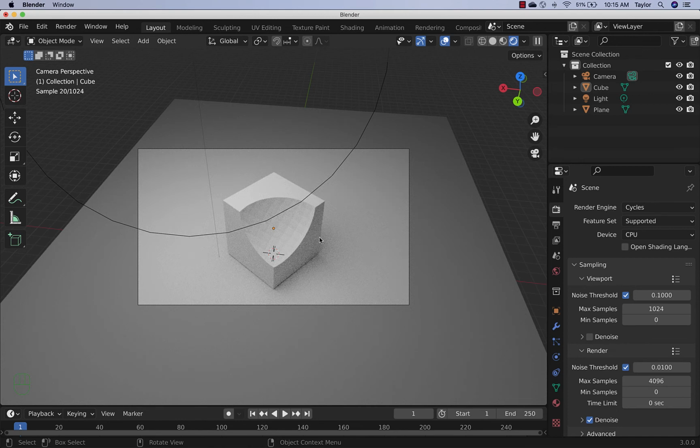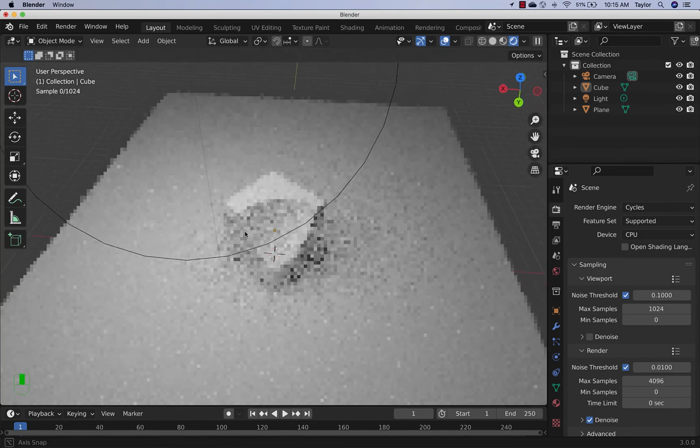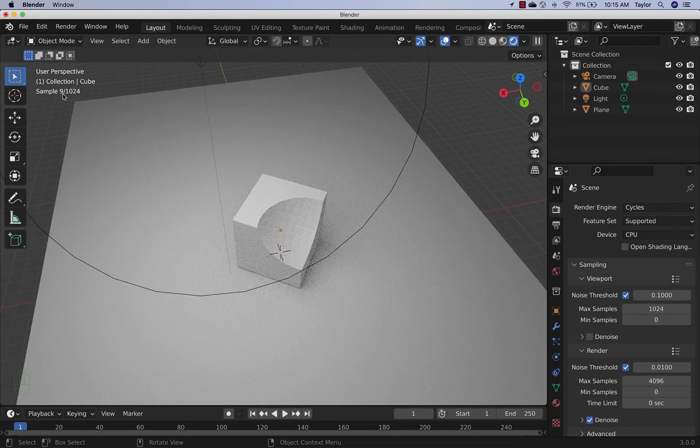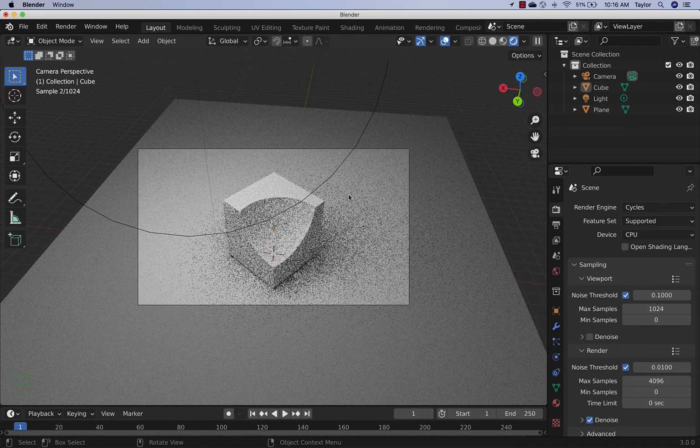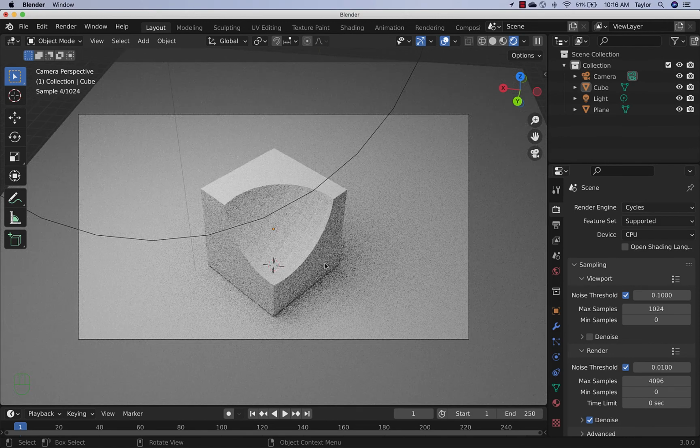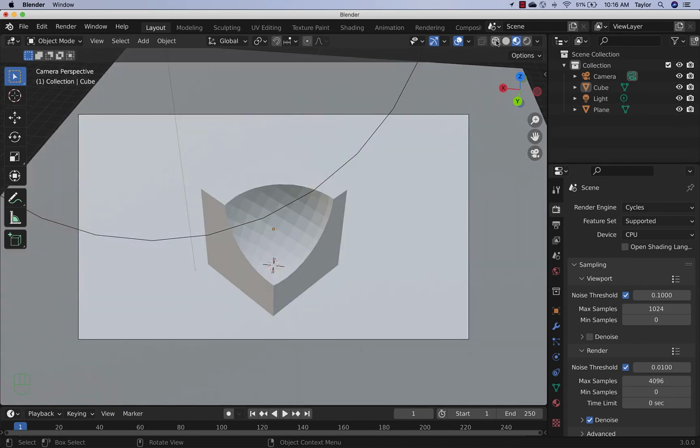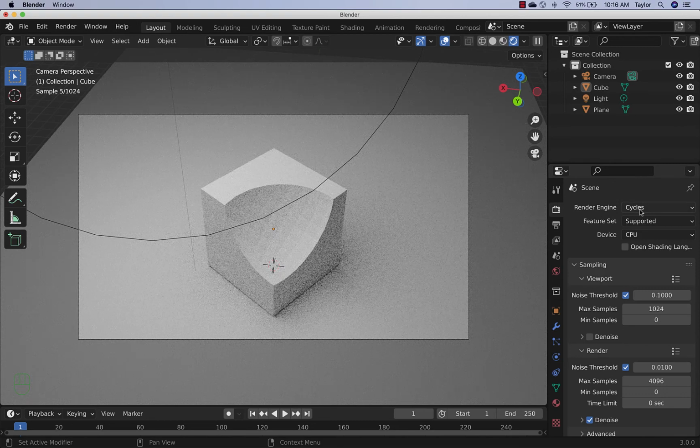So you see here we've actually got light bouncing around, and at first we have some issues with graininess and noise, and then those go away over time. You may have noticed over here that we were getting a report back. I might be able to get it again if I move this. You can see we're doing sampling all the way up to 1024, and the image will slowly just refine and get nicer and nicer over time, and that's going to happen every single time we reset the view. So if that graininess bothers you, you can make sure you're just looking at the material or shading preview, or you can set your render engine to Eevee, but for right now I'm going to leave it on Cycles because that's the ultimate type of output that I want.